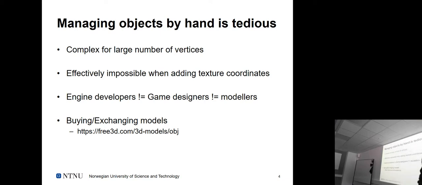And particularly if you have larger objects, managing by hand is quite tedious. You can't keep track of the geometries and their relationships and so on, and that's not necessarily straightforward. And if, in addition to the vertices and the shapes or surfaces that they generate, you have things like texture coordinates on top of that, you need to model them and keep track of them, it becomes really tedious to retain that relationship. And the third thing is basically that whoever models 3D objects and the like is not necessarily a game designer, and may not even be the engine developer. So there's a natural disconnect, or oftentimes there's a disconnect between all 3 of those, right? They want to speak the same language-ish in order to work with this. But still, they're not necessarily using or producing the same format, but possibly consuming it.